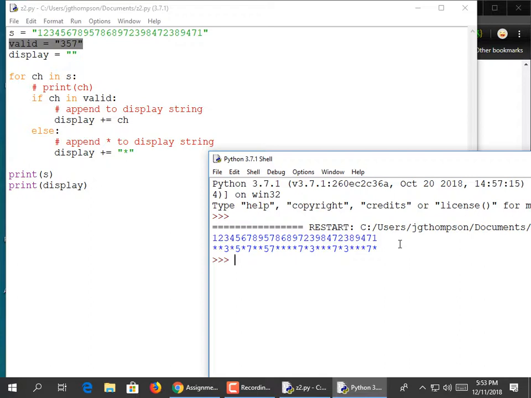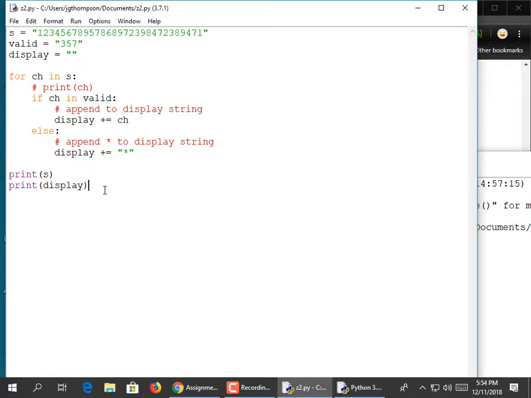What else could we do to it? We could make it so that after it did all that, you could do a replace asterisk with empty, and it would remove them all. Well, let's do that. Let's just remove all the asterisks that we find. Display equals display dot remove every asterisk you find with nothing, empty quotes. And then let's print that one.